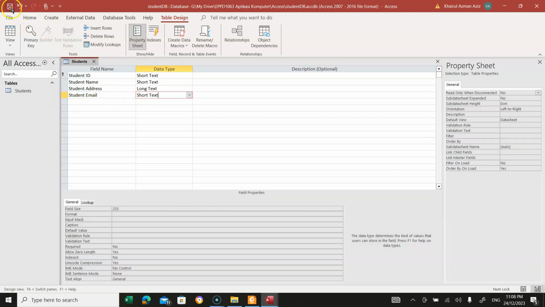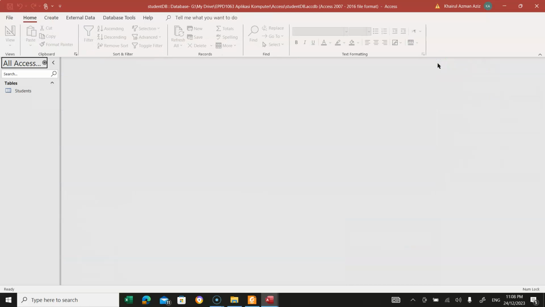Let's save this and close it. At the moment we can see on the left side that we only have one table. So let's create other tables.